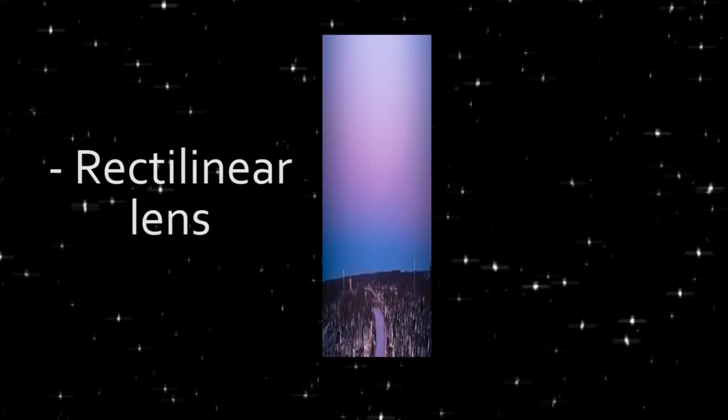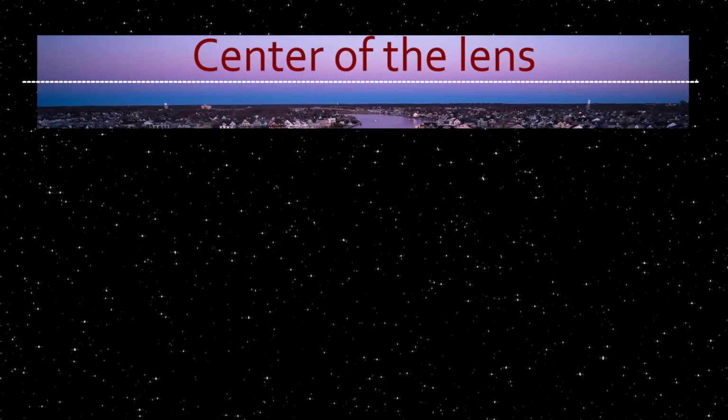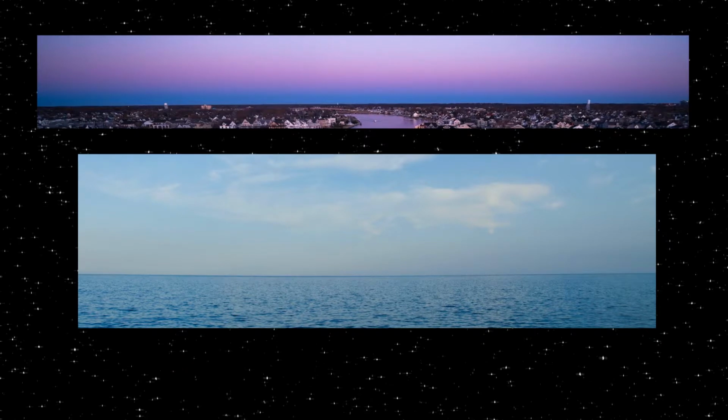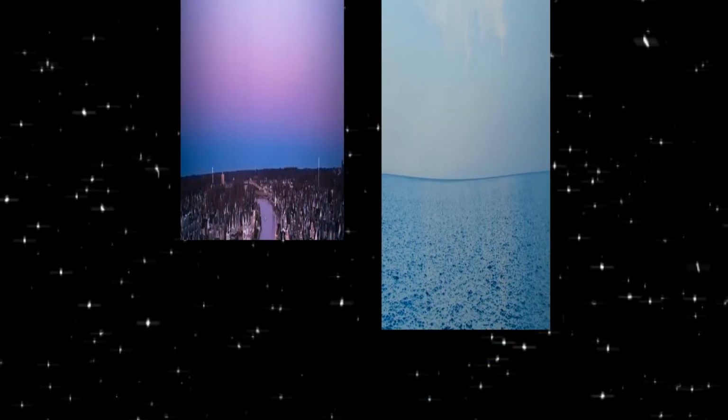One, the picture was taken with a rectilinear lens, so there are none of the fisheye curving effects. And two, the horizon line is below the center of the lens, so the fisheye effect would have curved the horizon the other way around, much like it happens in the following picture, where a conventional lens was used. Now you can easily see what the horizon looks like through a non-rectilinear lens. So the next time you claim the photos of Earth from the International Space Station show the curvature because of fisheye lenses, bear in mind, it could also look like this.